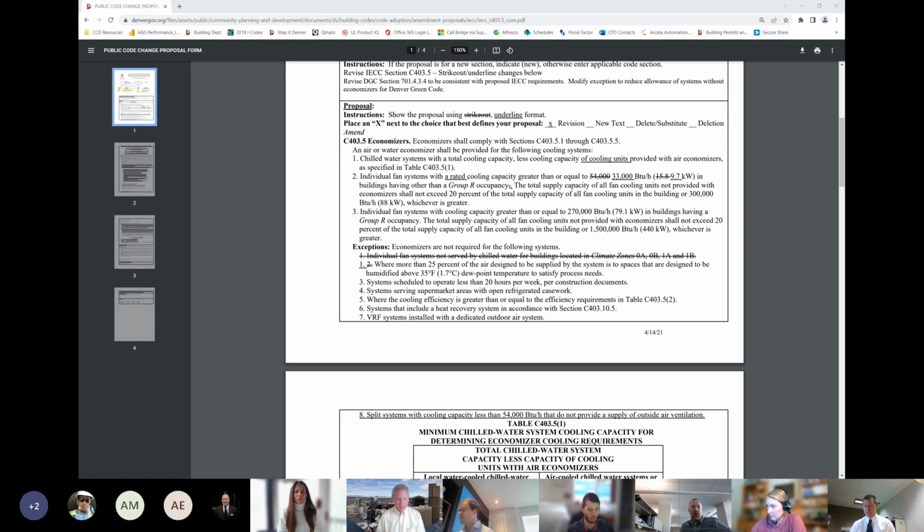It keeps me from requiring a building to spin a compressor all year long to cool a space. And there are plenty of places where we do this without outside air ventilation. One of the classic places to do a split system is for interior equipment cooling. I would do it with a split system, but I shouldn't be allowed to start putting in 4.5-, 5-, 100-ton split systems without an economizer. There's no limitation here. I should be required to provide an economizer once we get above 54,000 BTUs. That's always been in the code, and this would be a lessening of the code.